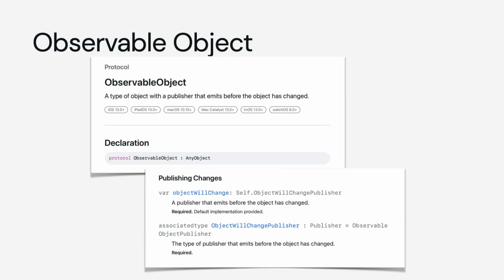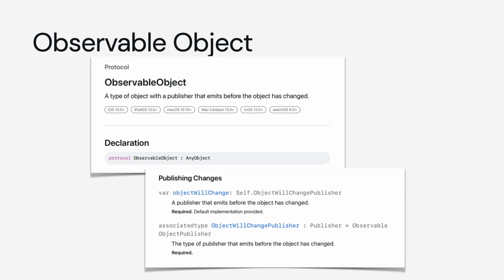Let's talk a bit more about ObservableObject. When your custom reference type model conforms to ObservableObject, it provides a mechanism to bind an entire object and its properties to a view. It's ideal for data that you control and for external models that need to be passed into a hierarchy.